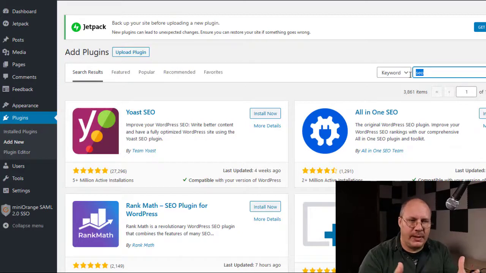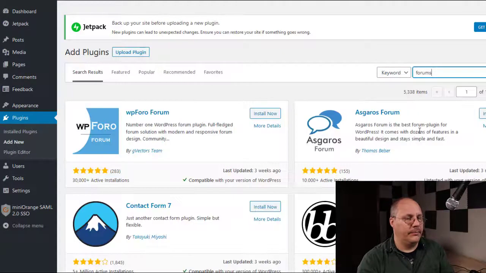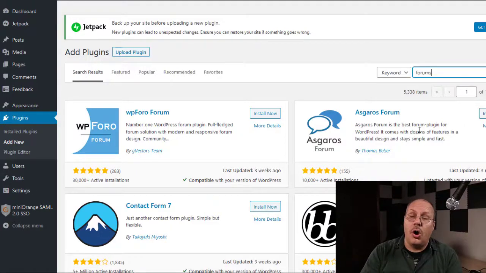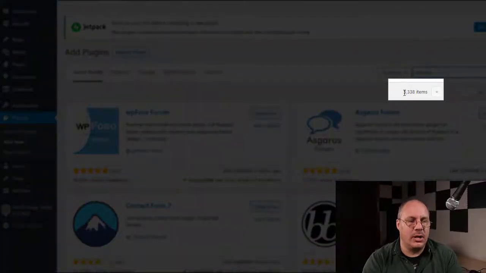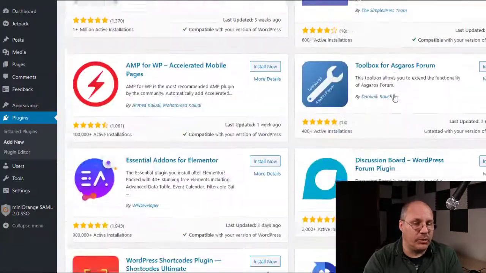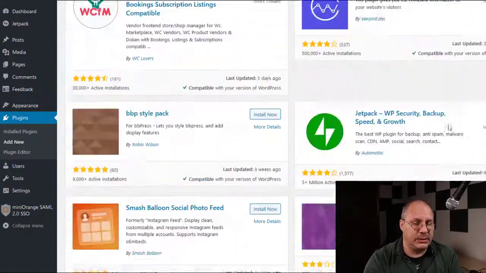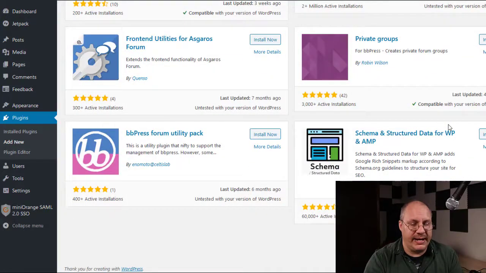So for example, if I want to have something with forums, here's a whole bunch of forum items. You might say, well, how many plugins are there that deal with forums? Well, just looking at it based upon the keywords and different things like that, notice here that there's over 5,300 items. So this list will scroll, and I can scroll down and whatnot. On this one WordPress page, I can scroll through and see a lot of different options here. If I get down to the bottom, I see this menu option again, and I can skip to the next page, and I can go through this.